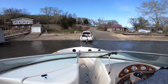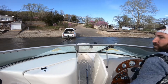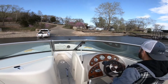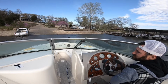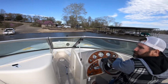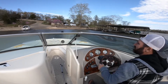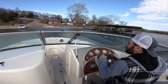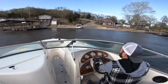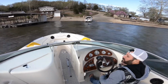I'm going to end up in the fender, just like that. That's what you get for running your mouth when it's windy. So let's try this again, shall we? It's nice to have the flip-up bolster seat so you can get up nice and tall. Maybe we should edit this out. No, I'm just kidding. Everybody makes mistakes. I was talking too much, paying attention not enough. So I'm going to point my nose into the wind, and then last second, I'm just going to slide it over. So we don't let the wind catch our broadside here.